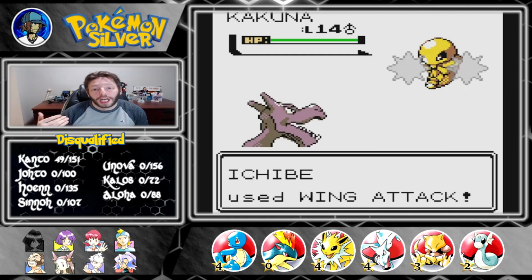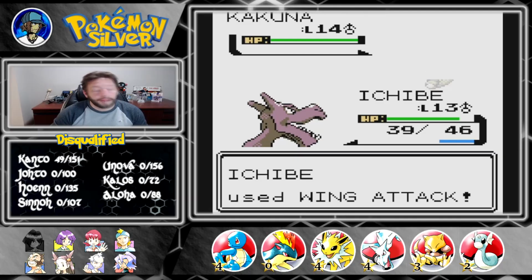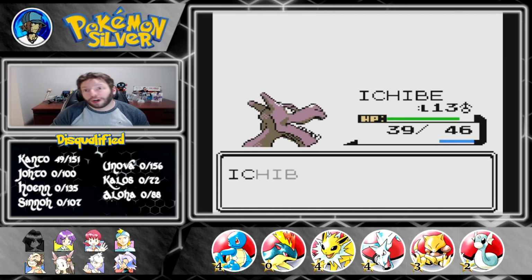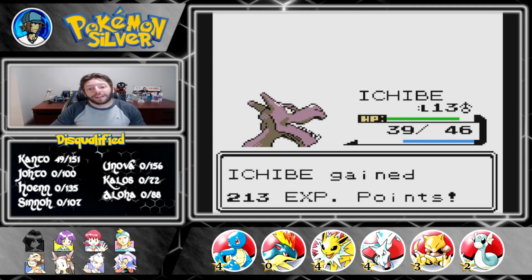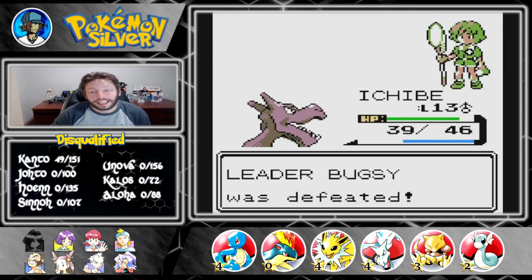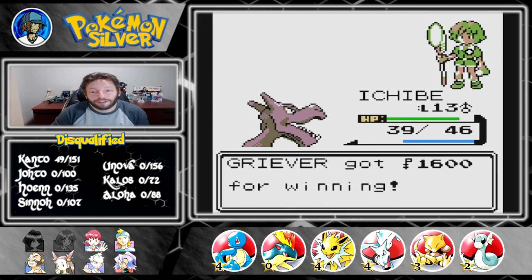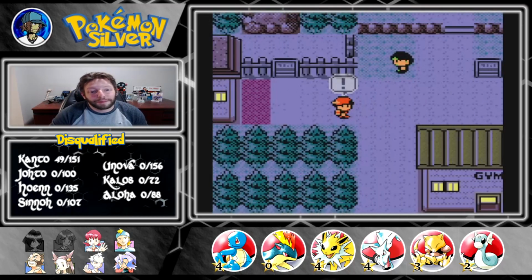But also, Pokemon like Ichibei and like Garp are much harder to raise. Their level growth doesn't support it. They take a lot more experience, obviously, as we all know about level growth. Their growth tree just takes a lot longer. So we easily beat Bugsy there, no big deal.